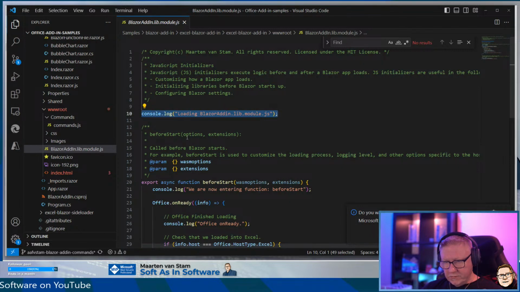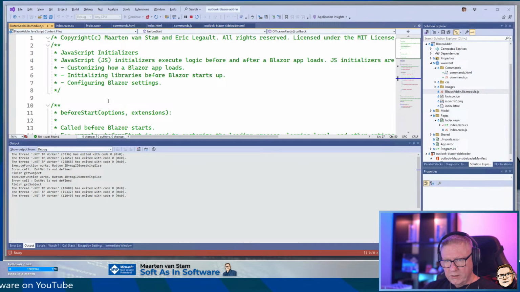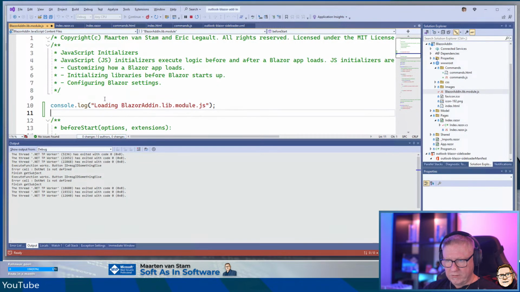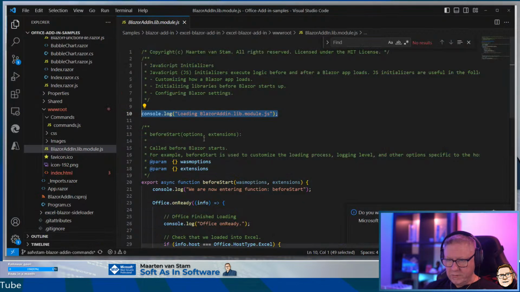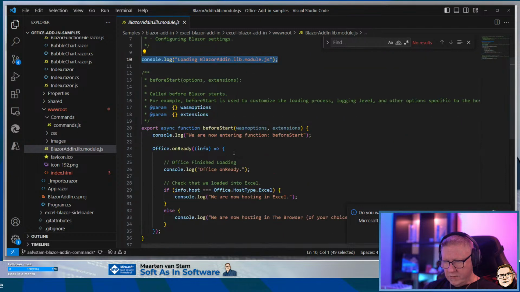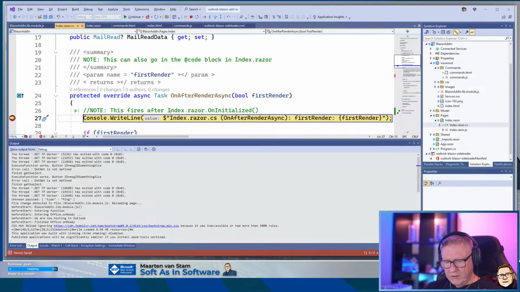Saying this, console log, copy. That's before we start. Why some options? Now it's rendering again. Why is it rendering again?